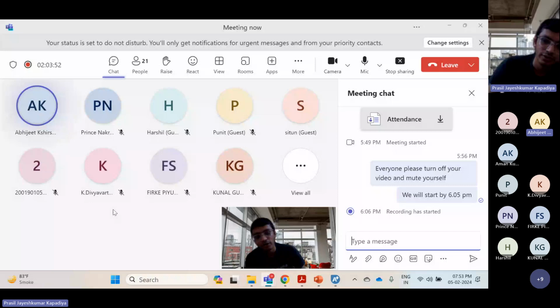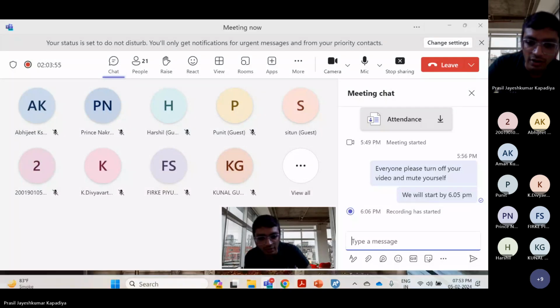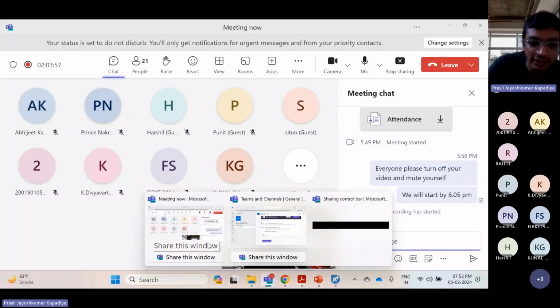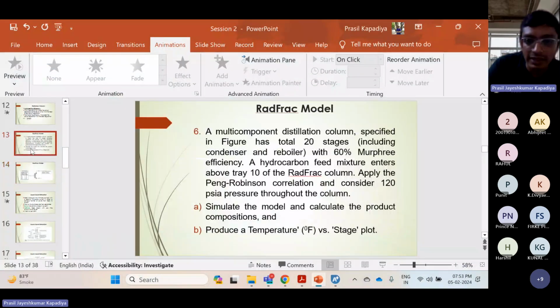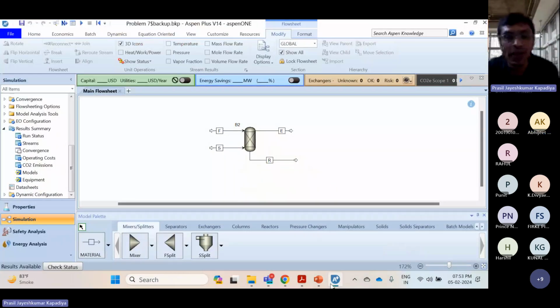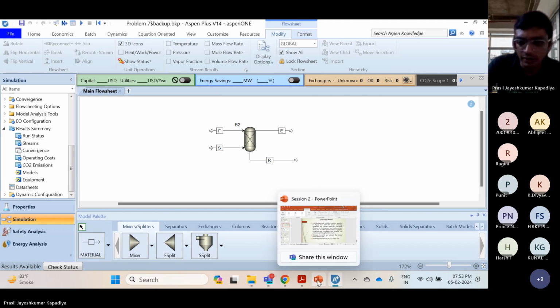We added, yes, that is including reboiler and condenser. I guess 20 includes the condenser and reboiler. That's why we need to write it this way. I guess I have written 20 only, so please take care, it's my mistake. I guess you need to remove two stages, so it should be 18, not 20. And you wrote 19.